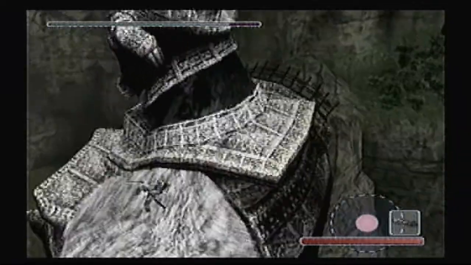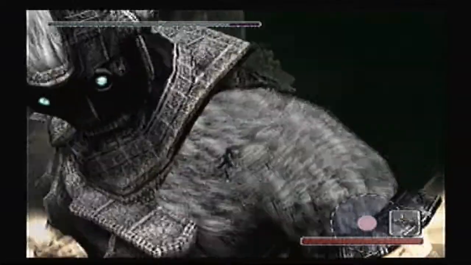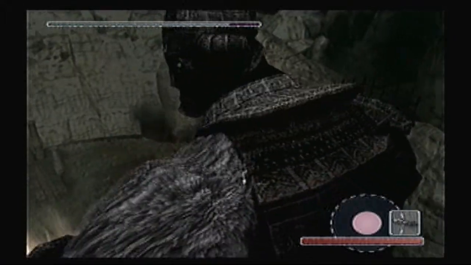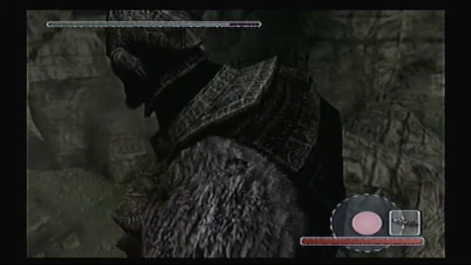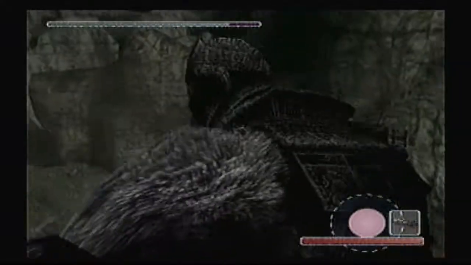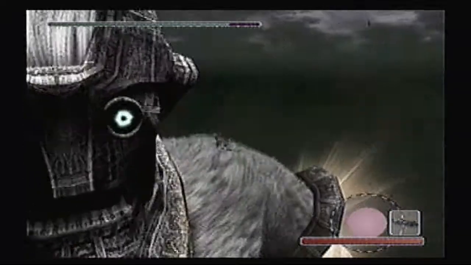Alright, so now, as you might have seen, he's got a weak spot up here, if he'll stop for half a second. He's got a weak spot here on his shoulder, but I can't find it, so it's not that big of a deal. Or is it? Where did you go, weak spot? Where did you come from?